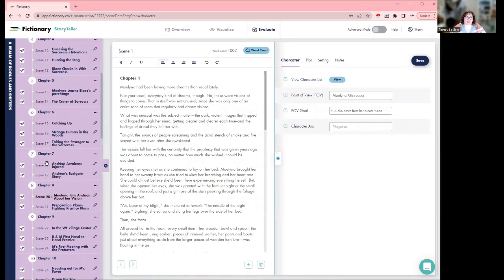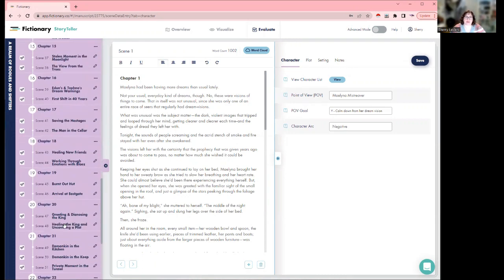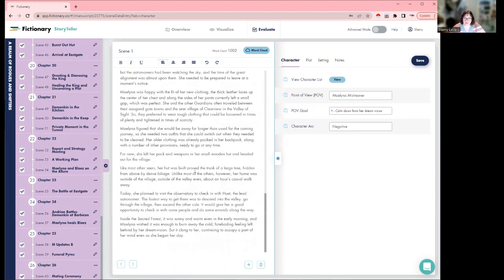So here we have our binder. We're seeing all of our chapters and scenes. I've named all the scenes, and naming the scenes is really good for helping you figure out, do you have a focus scene goal? And then we have our book here, the scenes that we're reading. And then over here, we have character, plot, setting, and notes. And this is our key elements in our book, 38 story elements.